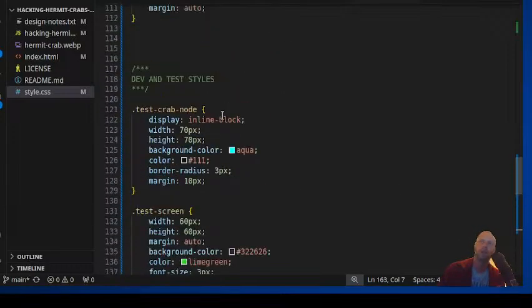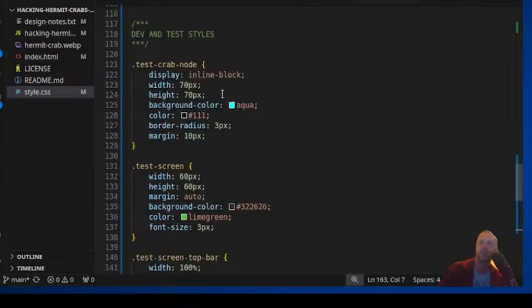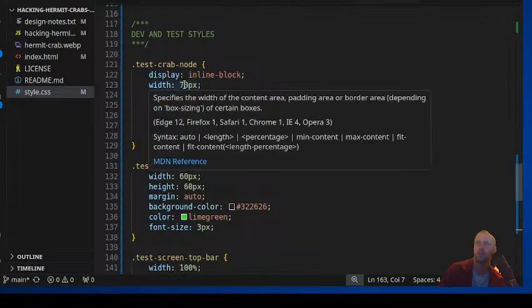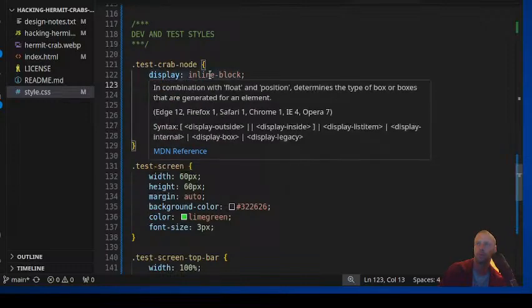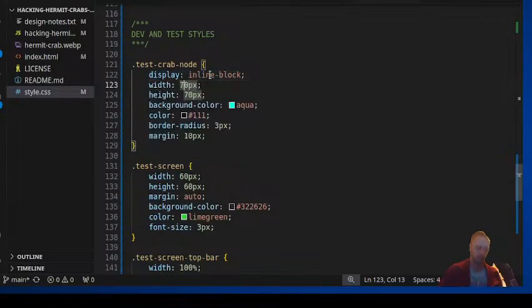Now there's my special little section, dev and test styles. I'm gonna make this thing 370 by 370. I don't need to worry about margin. So I increased the whole thing by 300.